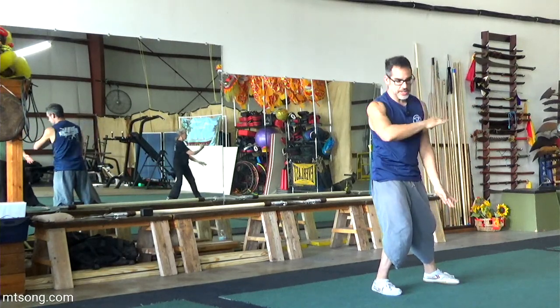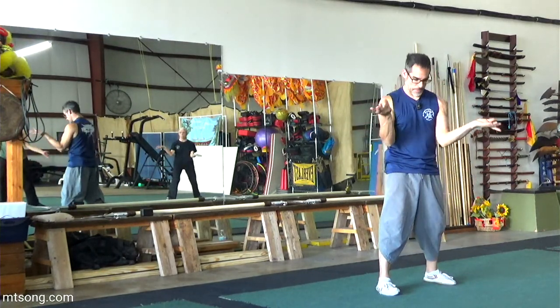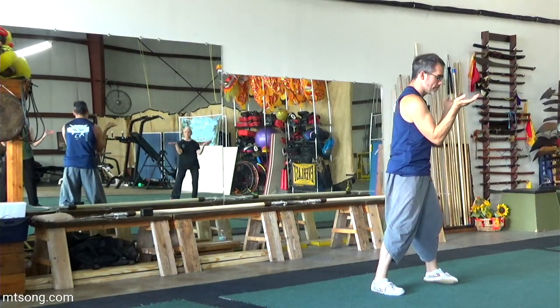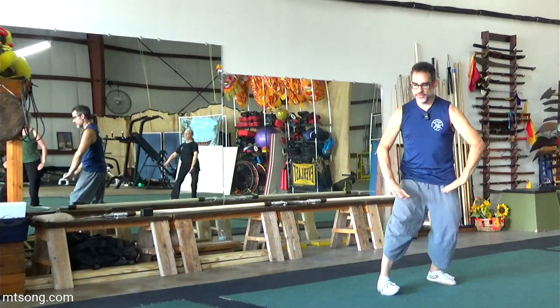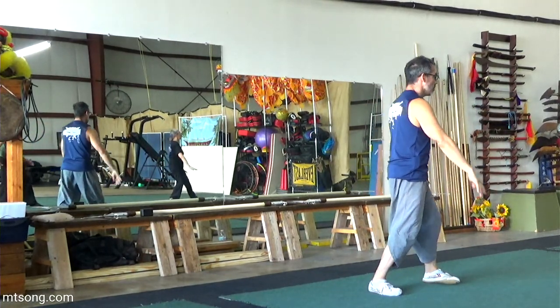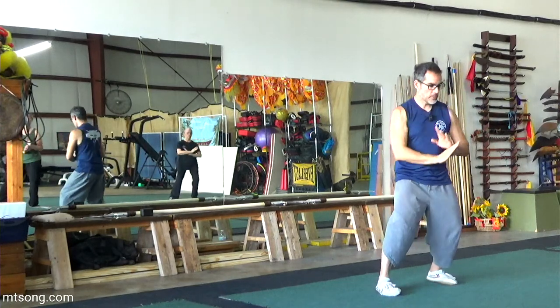We're going to return back to the center. You're going to rotate both palms up, circle down and out. Breathe in as they come up, breathe out and down. Breathe in, breathe out.